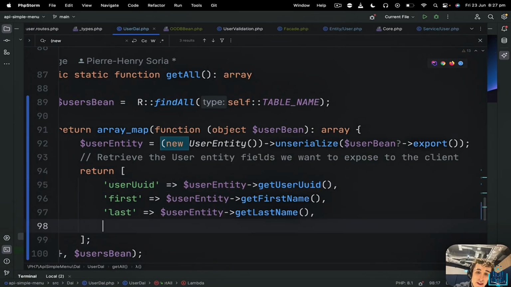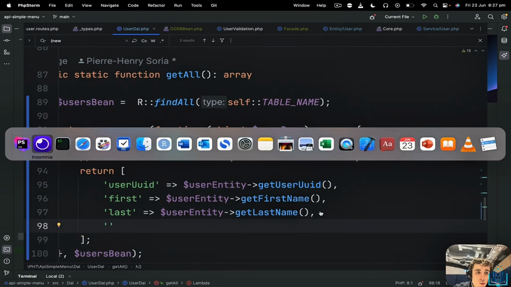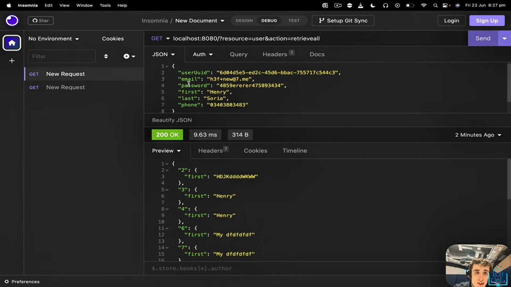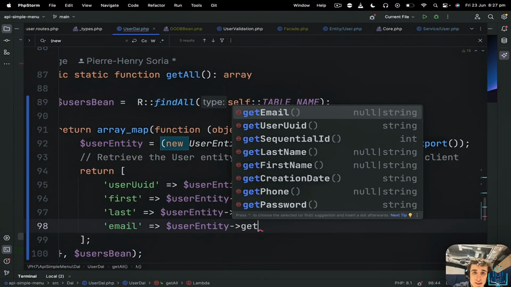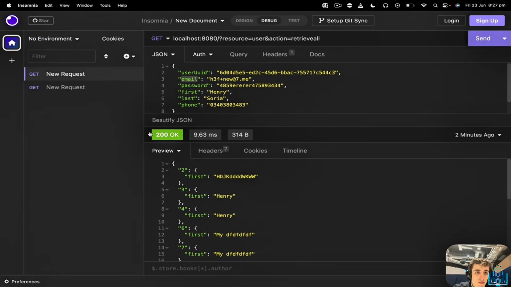Perfect. And there, what else would we like? We would like to have email. We would like to share the email address of each user. User entity get email. Perfect.